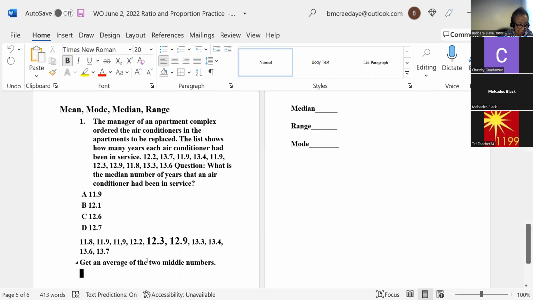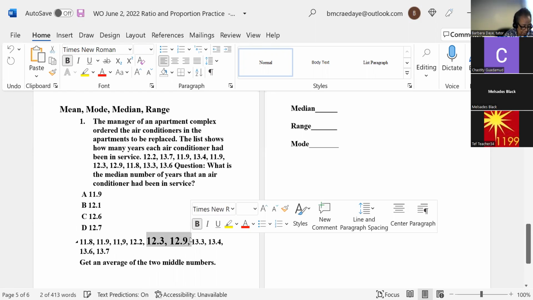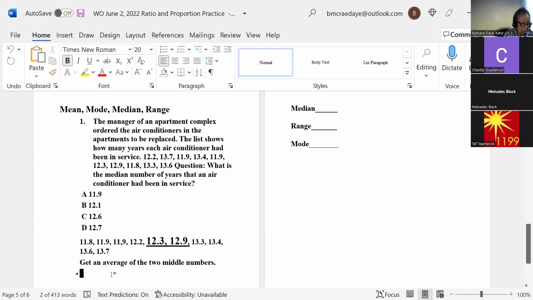We call that average like mean. But since we use mean as one of our central tendencies, we say we get an average of these two numbers right here. And like you say, you add them. So you take the 12.3 plus the 12.9. And what does that give you, Mercedes? 25.2. Okay, 25.2. And then you take that total and divide it by 2, like you said, right? What would that give you? What's the answer? 12.6.